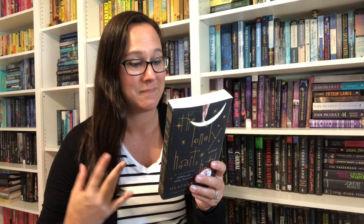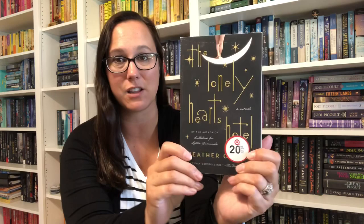The next book is The Lonely Hearts Hotel by Heather O'Neill — I blame my friend Cindy at work for this one. The story follows two babies who are abandoned at a Montreal orphanage in the winter of 1914. They bond with each other growing up — one becomes a piano prodigy, the other becomes a dancer. They're torn apart, then both have to navigate the Great Depression. They end up reuniting, but there's some crime involved and they do what they can to survive. It sounds intriguing, and this cover is beautiful.